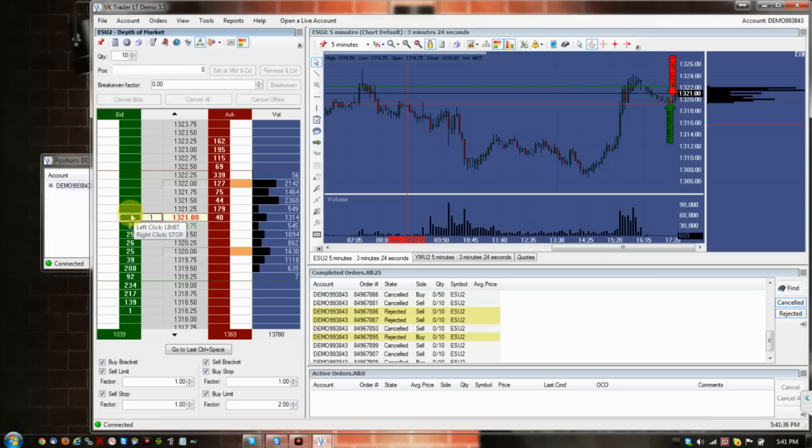If I buy, I just want to trade a bracket that's 1 by 1, 1 point stop, 1 point target. If I sell, I'm trading a 1 by 2, which is a 1 point stop, 2 point target. Have I confused anyone? All right, sounds like we all have it. Again, these are OCO orders.